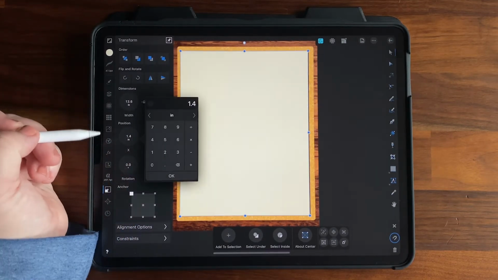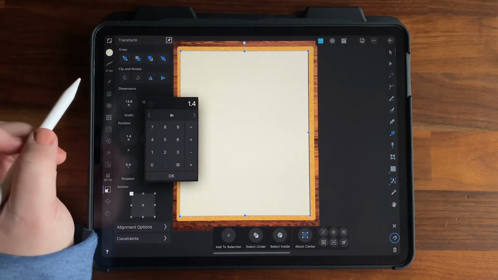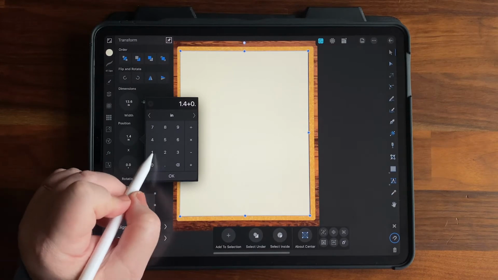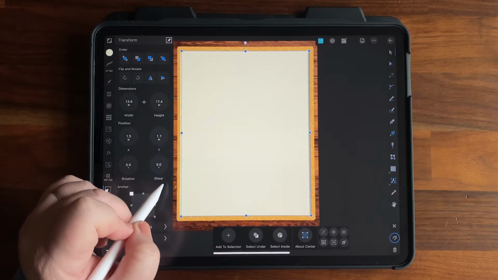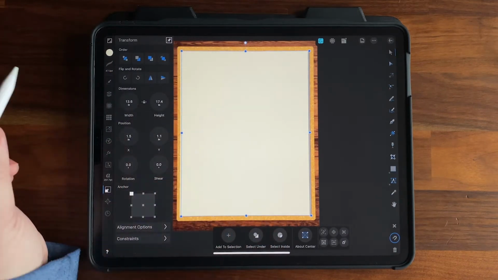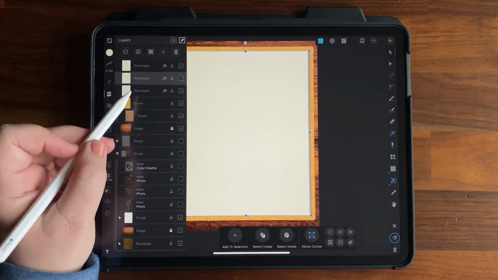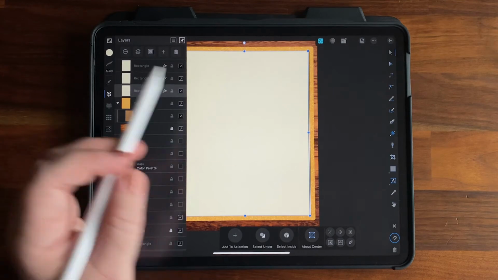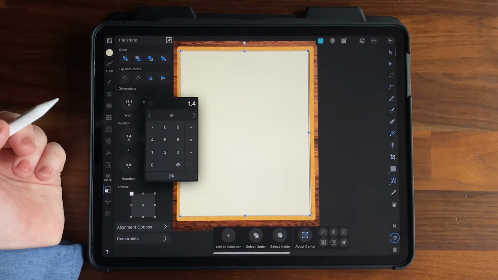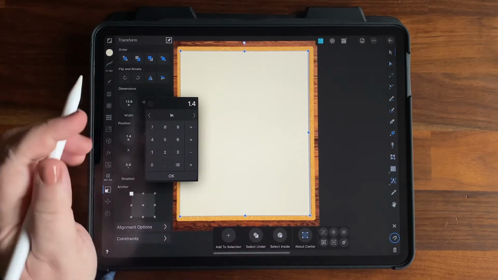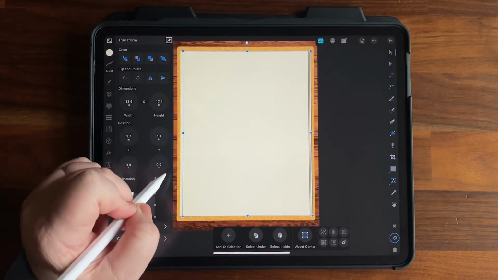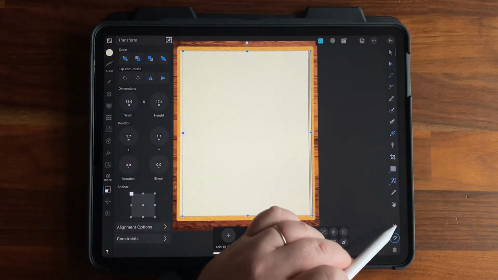So I'm going to tap. I'm going to keep the 1.4 in there and I'll add plus and just do 0.15. And that just moves it out slightly. I don't want it to be too much. I just want it to be a little bit. I'm going to go to my third one, select it with my move tool, go to my transform studio. Again, it's showing 1.4 inches because that's the original position. I'm going to do plus 0.3. So that's double what I did the last one.